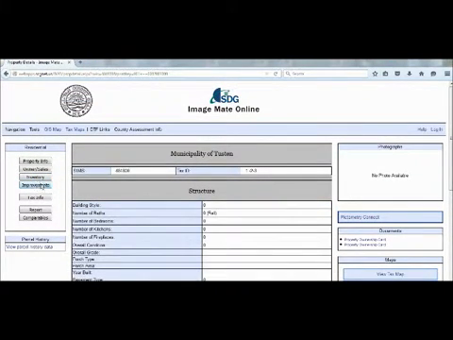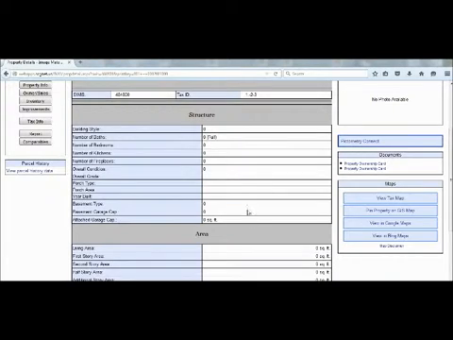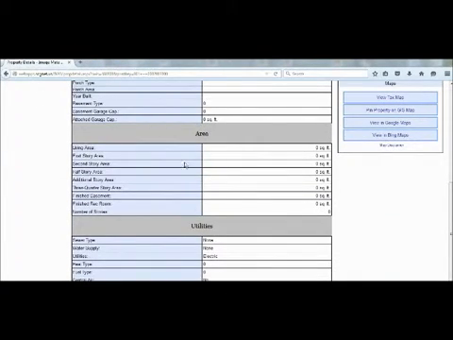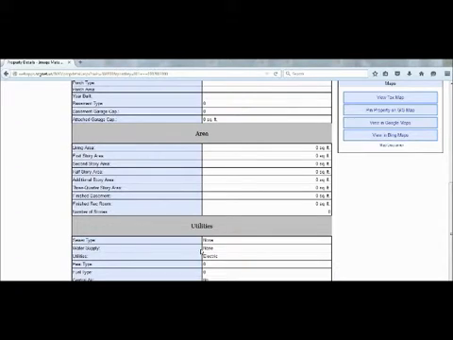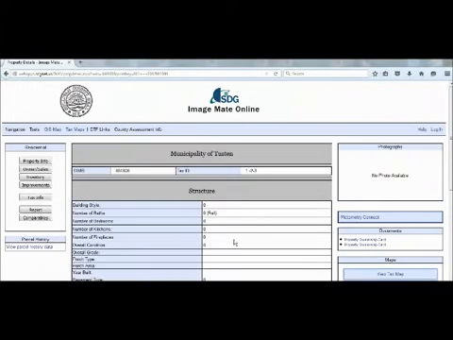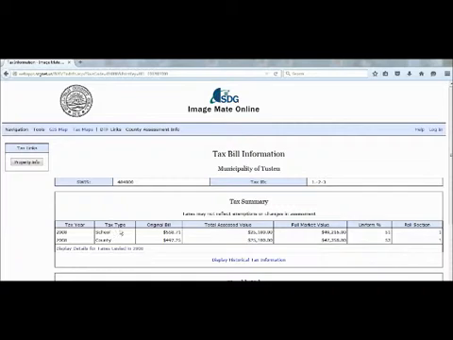If we look at the inventory screen, if there is a building on the property, we'll see information about that, number of bedrooms, year it was built, that sort of thing. This is just vacant land, so we don't have that populated. It'll also tell us if there's sewer or water, if it's private, if it's public, or if it's none there at all. Improvements, if there is a structure again on the property, or a shed or a barn, that would appear here. Tax information will tell us what the school taxes are, what the county taxes are. Sometimes these can be a couple years dated, so you might want to call the school or the county to get the updated amount.